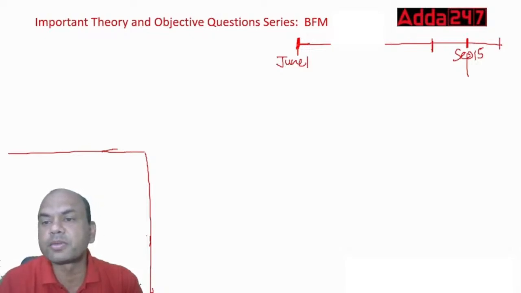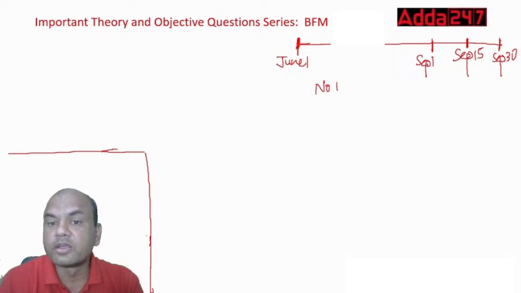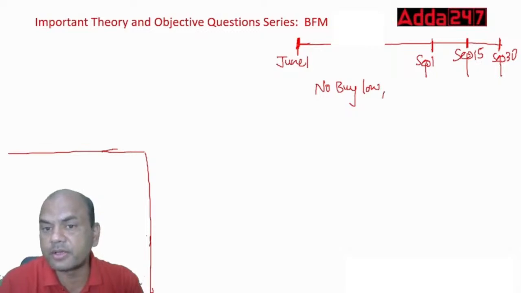September 1 and September 30th. So everyone amongst you will think now we'll be doing this buy low sell high rate over here, but we won't be doing it over here. No buy low sell high over here. Remember, those who have learned buy low sell high and are using it everywhere, don't use it. Why not?